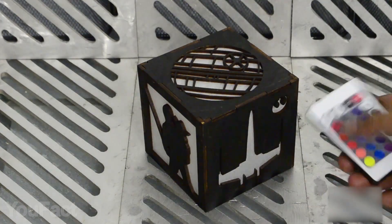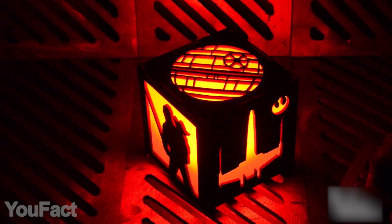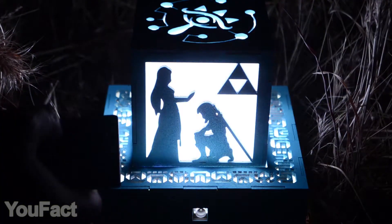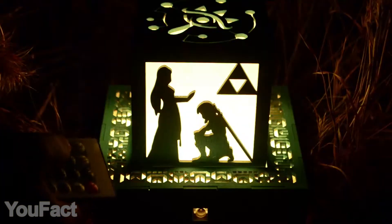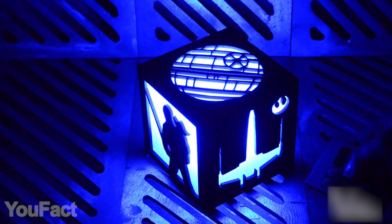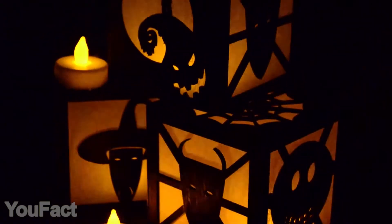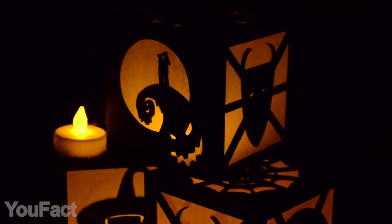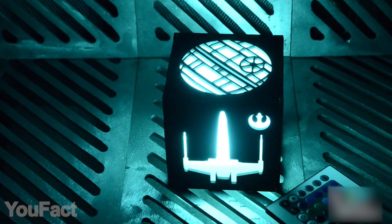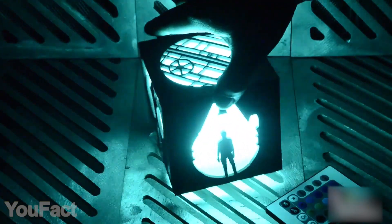Join all the Star Wars fans. This LED lantern will make you feel warm and safe with your favorite characters. It's a smart gadget with a ton of customization options. The lamp consists of LED light, white acrylic and wooden panels. The built-in LEDs support more than a dozen different colors and four lighting modes. You can use the included remote control to switch them or connect the lamp to your phone with a special mobile app. Plus, you can easily adjust brightness or even set the timer before going to bed. The lantern may be either battery-powered or plugged in. Most importantly, there are various designs depicting different characters of the Star Wars universe. All the scenes are hand-sketched and laser-cut. Who would you pick?